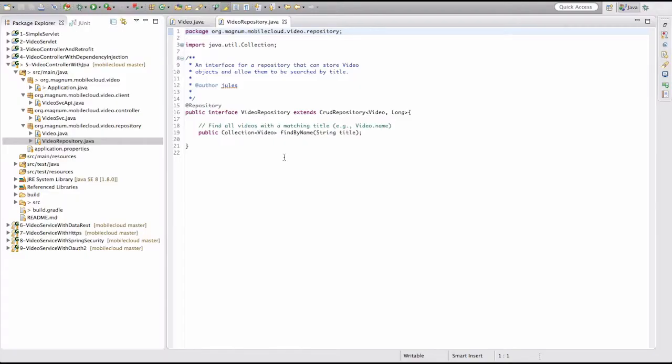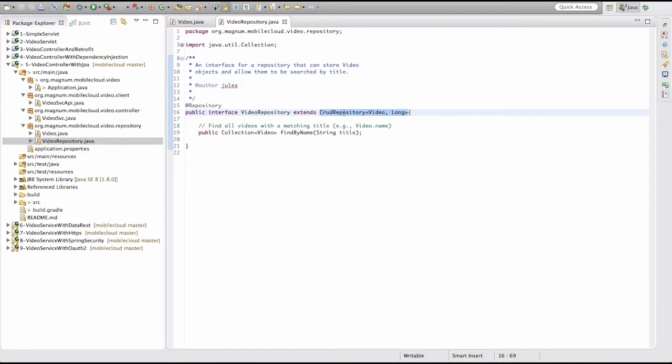In this case, the way that we get Spring Data to automatically generate the code that we need to create, read, update, and delete the video objects that we want to store is we take our video repository and we add the @Repository annotation to it. And then the second thing we do is we make sure that the repository interface extends the CrudRepository interface provided not by JPA, but by Spring Data JPA.